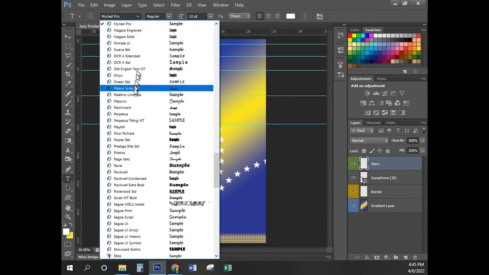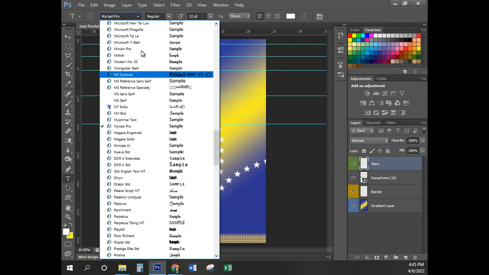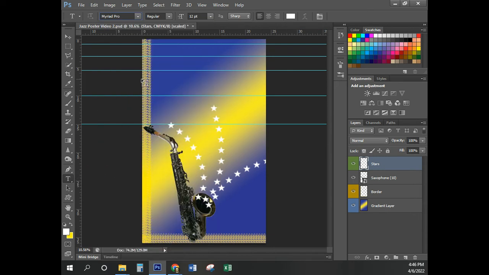And if you remember up here, this here is our font family, the kind of font. And the font we want is Myriad Pro. Mine's already set to it, but I'm just going to tell you that these are in alphabetical order, okay? And unless you have a good reason not to, when you're doing something in Photoshop, choose the ones that have the O next to them. That indicates that they are a native Photoshop type, and they simply will work better. Okay, just letting you know.